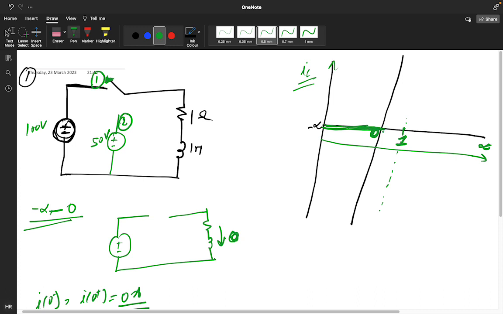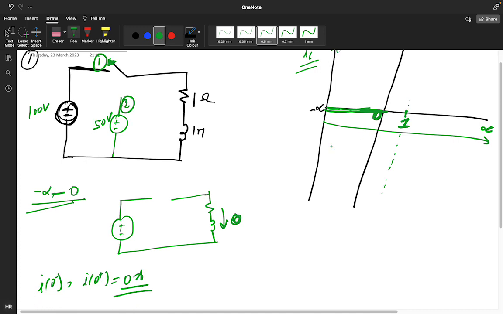So what's happening now at this point: I(0 minus) is equal to I(0 plus) is equal to 0. But what's happening, this particular switch was connected to point 1 at t = 0. If it will be connected to the other at t = 1 second, I am not considering this, I forget that path. Okay, so what will be the current for the steady state?